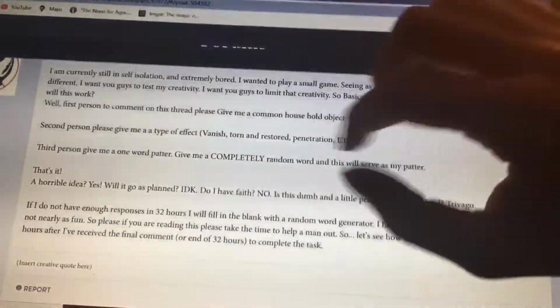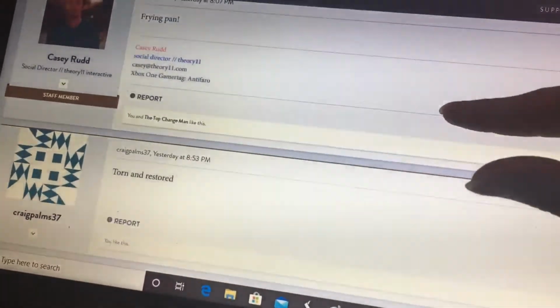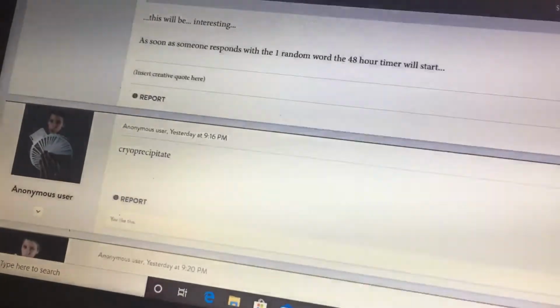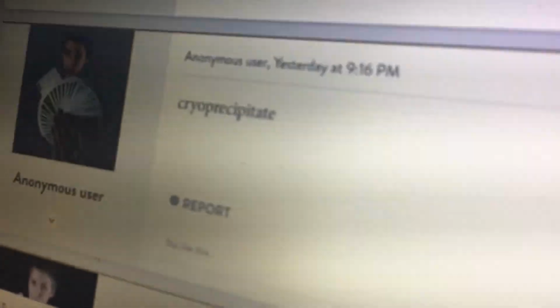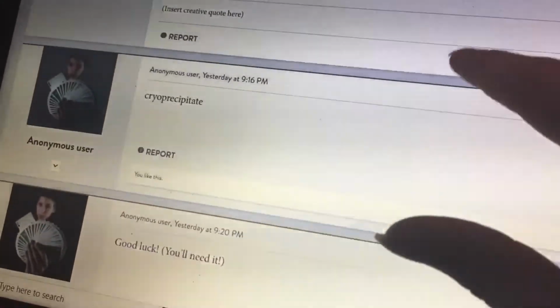So, it seemed like a good idea in my head. I quickly realized that was a mistake when my first item is a frying pan. This was further emphasized by the fact that now I have to do a torn and restored routine. So, about this point I realized my mistake. So, I now had to create a torn and restored routine using a frying pan about chiropracticity.